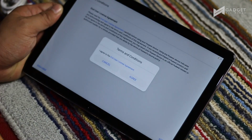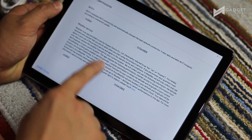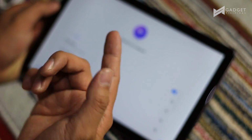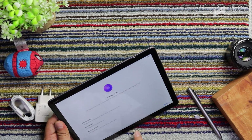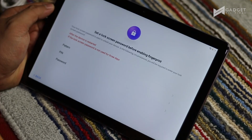Agree. We all agree to these things because we won't be able to use it unless we click or tap agree. You tell me if there is a fingerprint sensor. Oh, there you go. There is one there, right there. So it doubles as a fingerprint sensor. It's not just a home button.